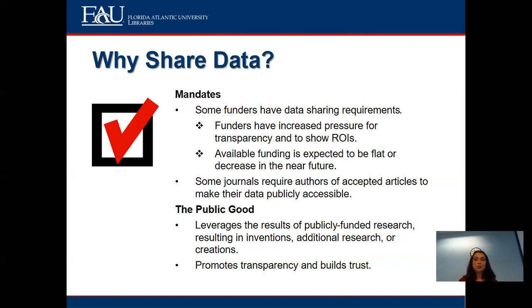And then a third reason for sharing data will be the public good. So it's going to leverage the results of some publicly funded research. People may take that information, go invent some things. I think it's called the Bayh-Dole Act in the federal government that allows entrepreneurs to make inventions based on federally funded projects and not have to pay necessarily, not have to pay a royalty for that.